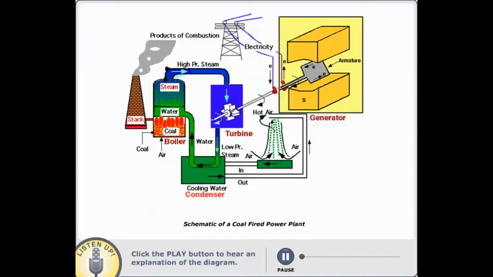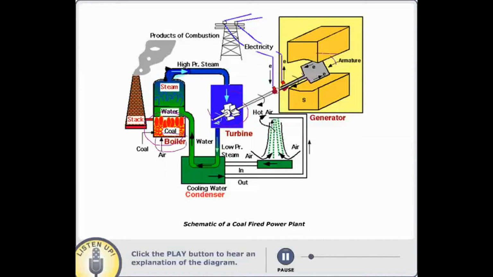Here in this diagram, we are looking at how a basic power plant works. A power plant generates electricity. It burns a fuel and first converts the chemical energy in the fuel to heat energy, and that heat energy, or thermal energy, is converted to mechanical energy over here, and mechanical energy is converted to electrical energy in this generator. So basically a power plant is divided into three components.